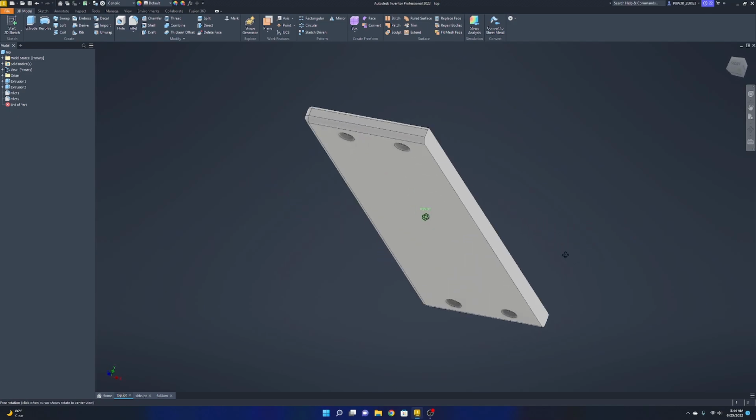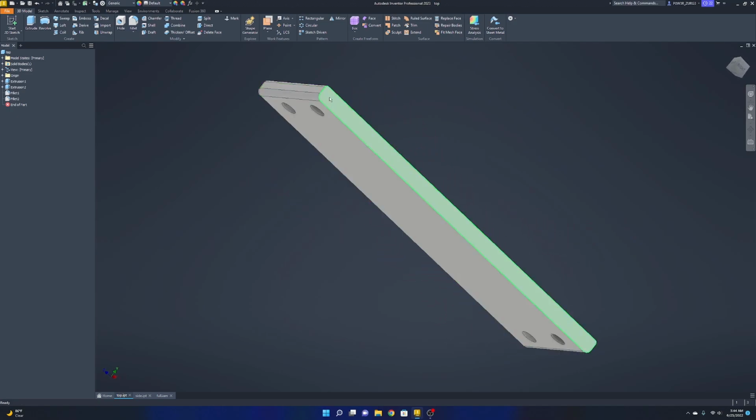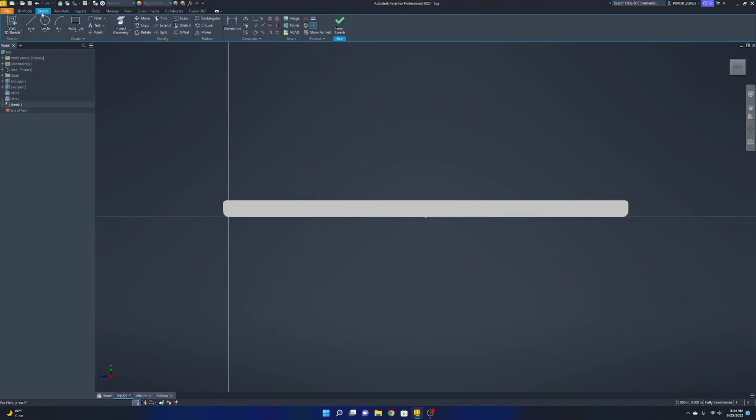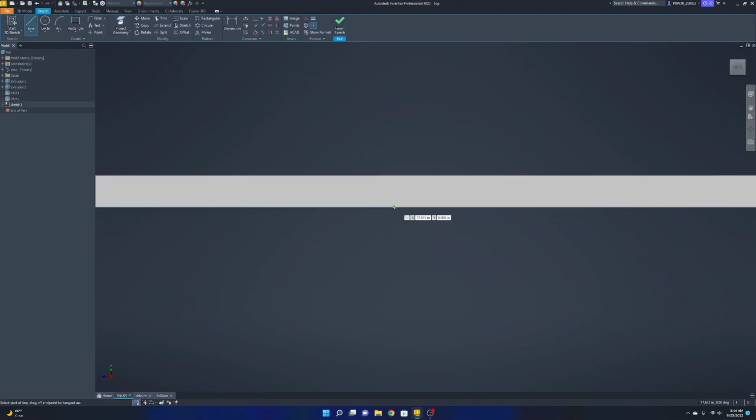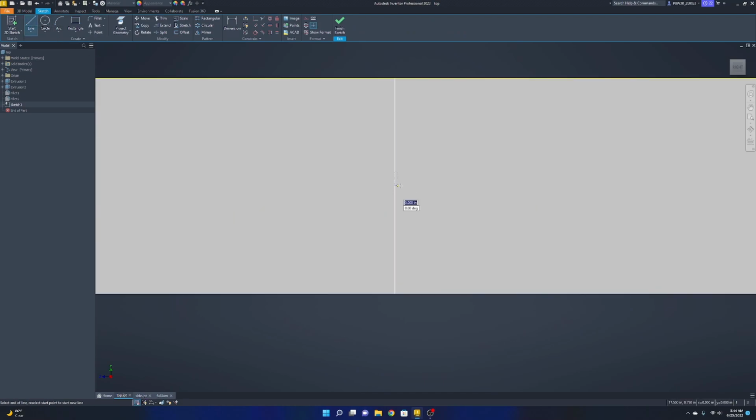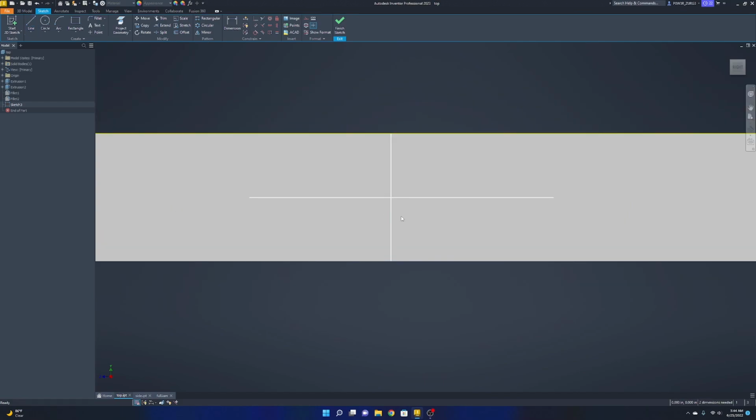Cool. I'm going to go to the back of this shape where it's still flat because we didn't fillet it. I'm going to start a sketch along this. I'm going to find where the center point of it is and just draw a line up. Then I'm going to go to the center of this and draw one line this way and another line this way. And we're going to create some holes in the back of it right now.